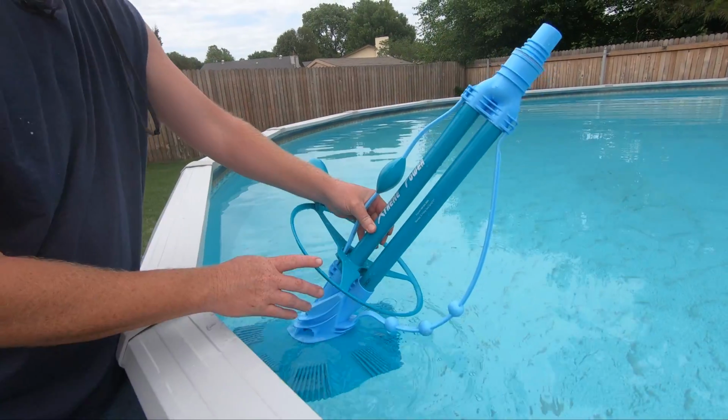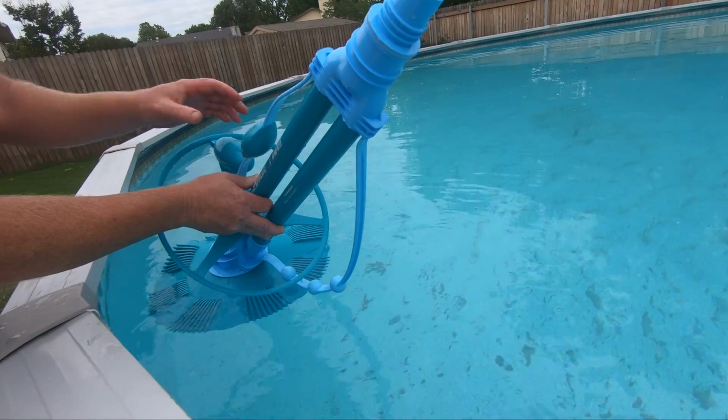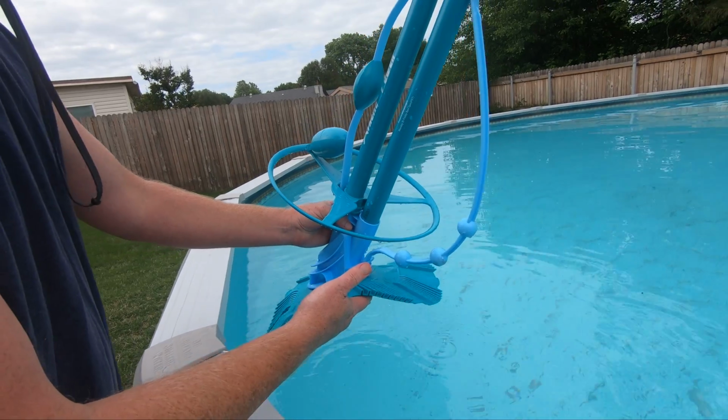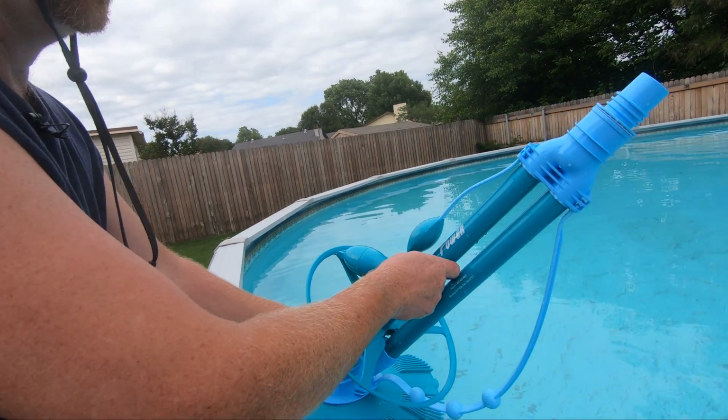So this is the Xtreme Power US automatic suction vacuum. I got this thing in, I've tested it a few times, and I'm going to go ahead and show you how it works, what's bad about it and what's good about it in this video.